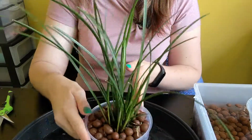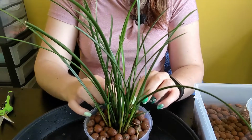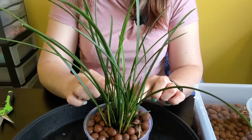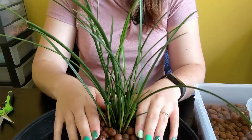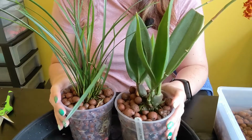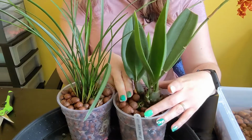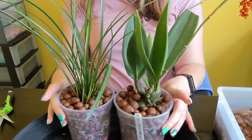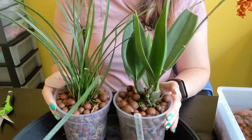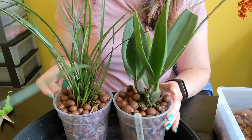So that's it, in a much bigger pot now, but I think it will enjoy it. I think it will want the space to push those new roots in there, and hopefully we can get some blooms from this one. Okay, so both in 12 centimeter pots now, and I really hope they will do okay now. They do like constant moisture, so hopefully that leca will provide this. So we'll see how it goes.